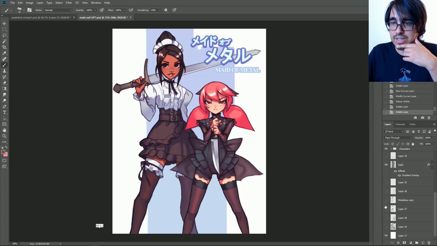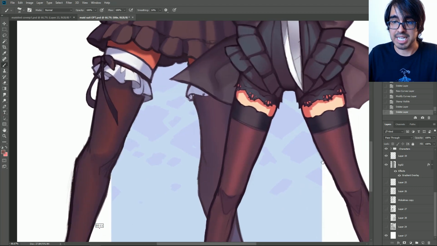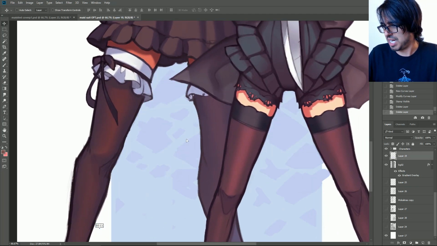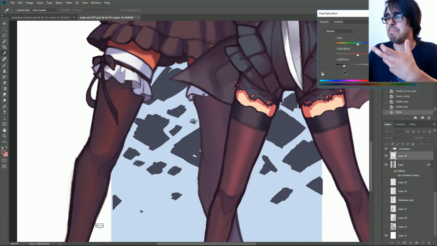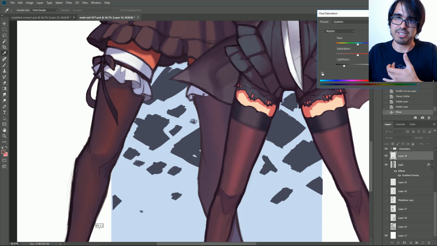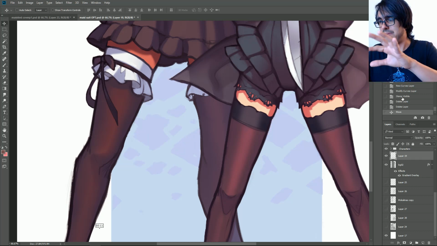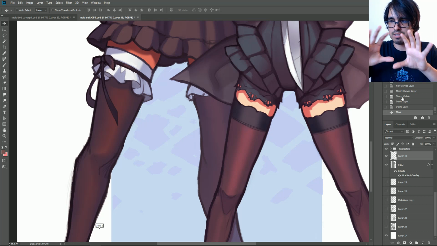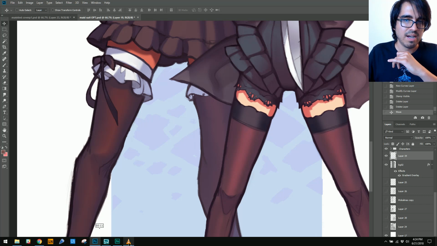So back here, rather than doing halftoning, what I did was I just painted in this very, very subtle hand painted texture. And this just adds a little bit of visual noise. I don't know if you can see this. If you're colorblind, you probably can't see that. Let me go ahead and darken that down. But again, it's not meant to be a crazy amount of high contrast. It's just something there to visually break up that area. And it's not a completely rendered out or perfectly rendered halftone.